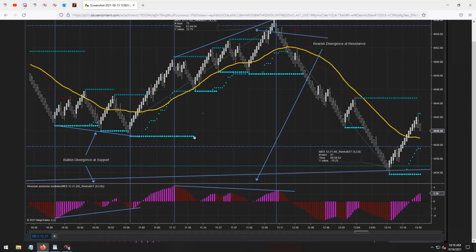So that's the difference between building a system in BloodHound versus coding something up. With code, you have the ability to store various pieces of information in memory and then use them later on as you see fit. BloodHound analyzes an indicator's input in real time. So right now the chart is on this bar, obviously the rightmost bar. So BloodHound only has access to indicator data on this rightmost bar. As far as this Williams Awesome Oscillator, BloodHound has access to the oscillator's value on the most recent bar.